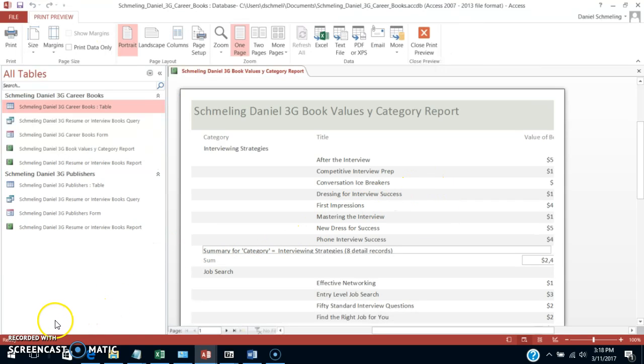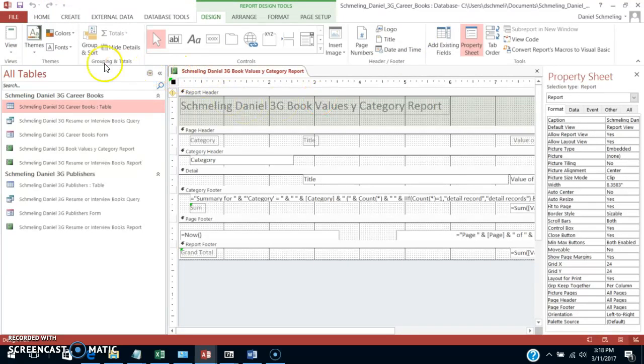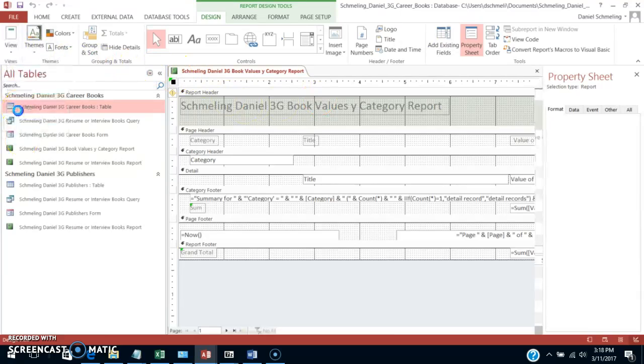Okay, then it asks us to switch to the layout view. We're going to close this print preview. We're going to switch to the layout view.